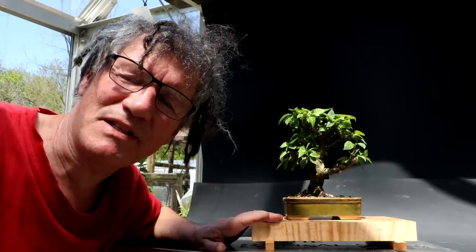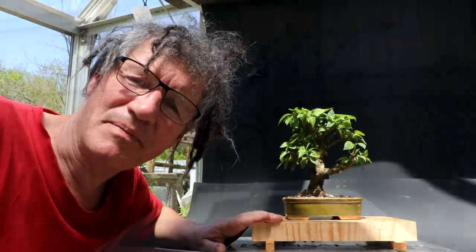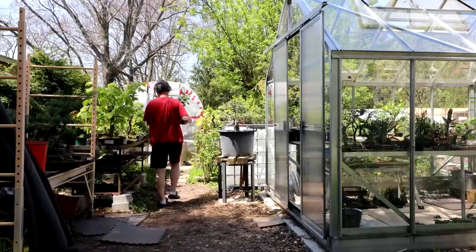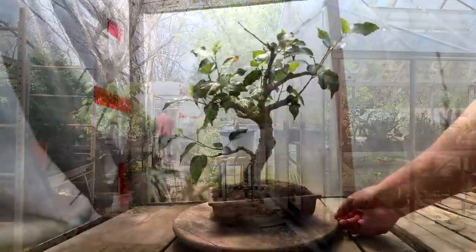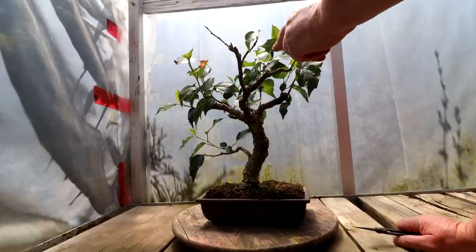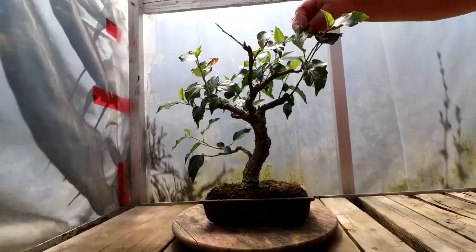I brought my old hibiscus out of the plant room and it's outside on a bench because it has insects - let's go have a look at that now. Here's a look at my hibiscus - it has whitefly on it. So I'm going to bring it into the polyhouse and strip all the leaves off. I've got the hibiscus on the turntable. I sprayed it with soap and water, which kills any living insects on the leaves. But they lay eggs - the back side of the leaf is covered in eggs. I'll show you a close-up of that.